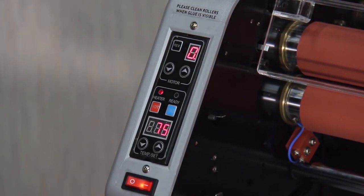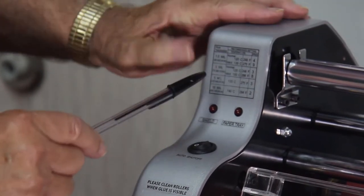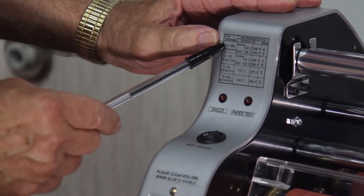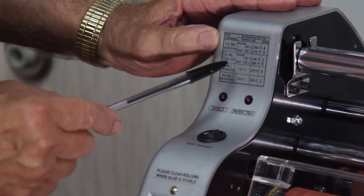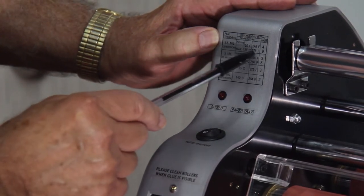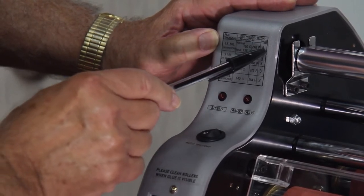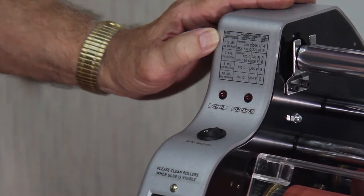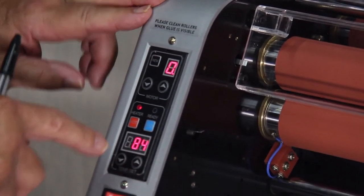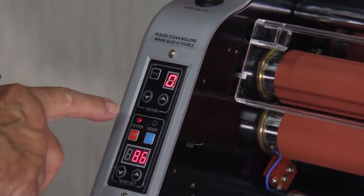Now, where did we get that 248 degrees? There's a chart right here at the top. And this tells you with different weights of laminating film, which by the way, Education uses 1.5 mil almost exclusively. So if you just run straight across, it tells you that it should run 248 degrees Fahrenheit on speed 4. All right, so if we touch this, it tells you we're set at 248, and you can see that the temperature is beginning to rise. And it's on the heater.